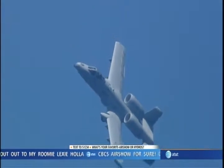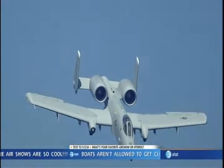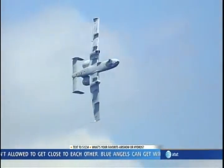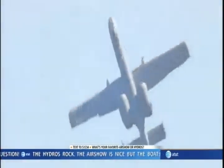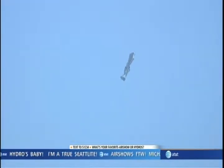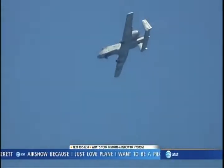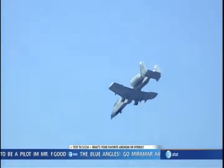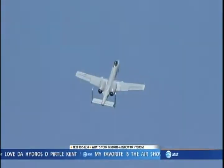What this aircraft has — you see those two engines on the back — those are turbofan jet engines, just like a commercial jet, as opposed to the jet engines you hear and see on the Blue Angels, who we'll see coming by in just a bit. Look at the maneuverability of that aircraft. In 2007, Boeing was awarded a contract for the A-10 wing replacement program. Boeing will supply 242 replacement wing sets by the year 2018. Boeing, of course, is one of the prime defense contractors in this country.